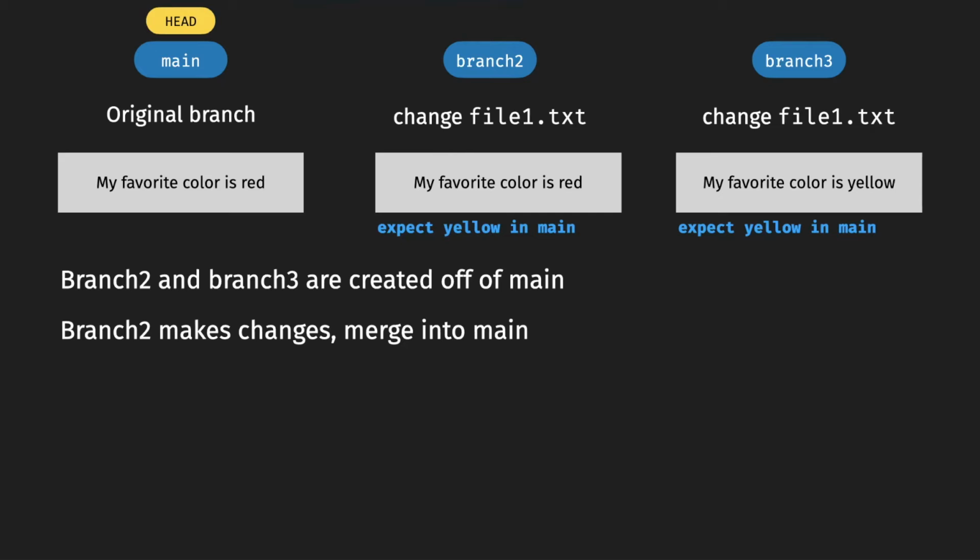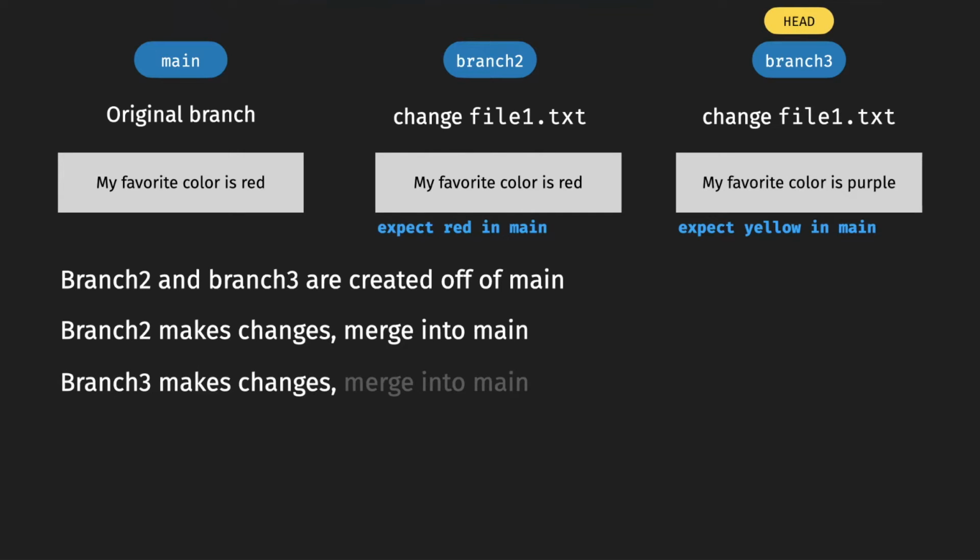So when we go into the main branch and we attempt to call merge, Git's going to first check to see if what we expected is the same. In this case, it is, right? Because yellow is still in the main branch and we're good. And so when we do the merge, we update the main branch because we just merged the changes from branch 2 into the main branch. And we update our expectation because we checked that the expectation is what we thought it was, and we update it because both the new changes and the old changes are what we want.